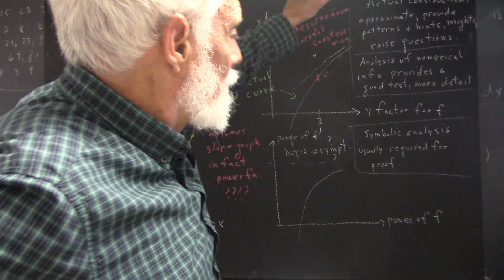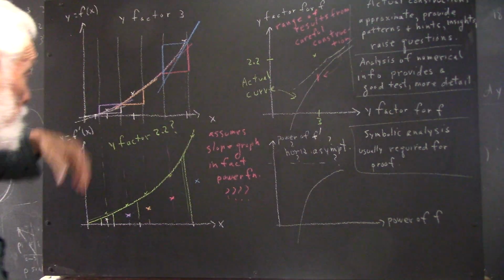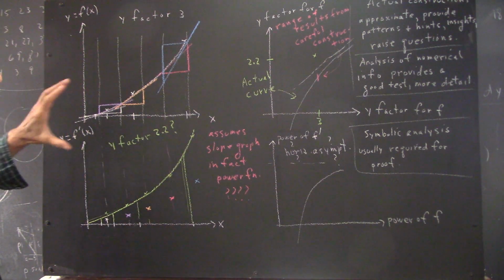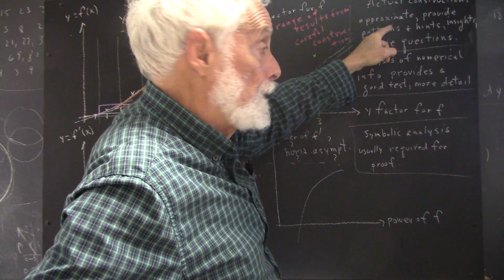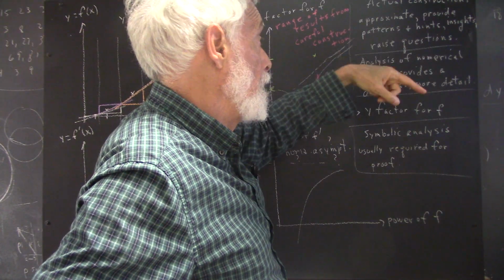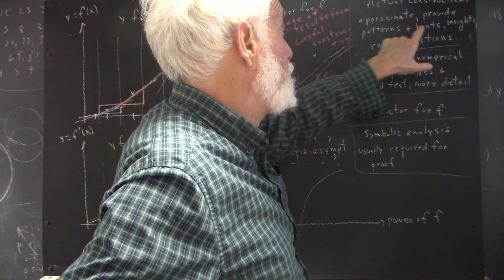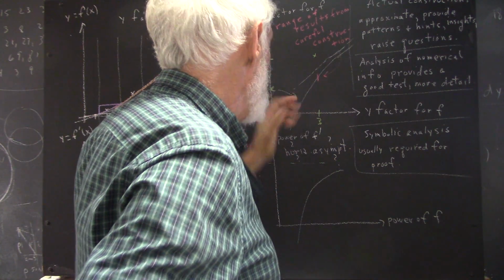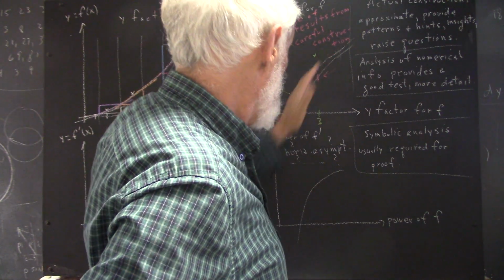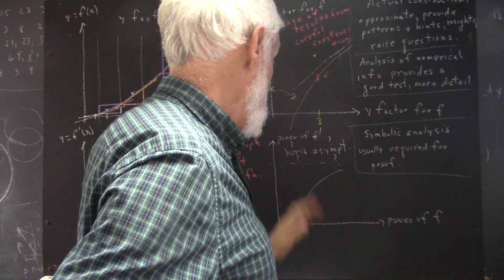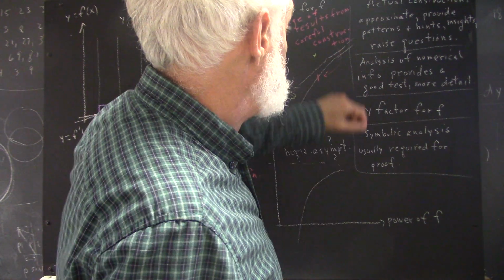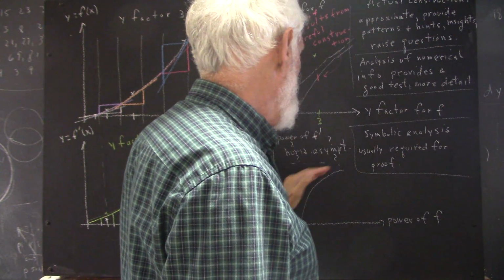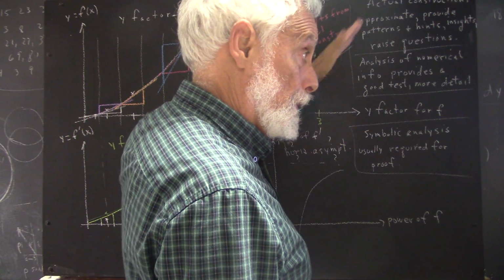One takeaway from this, other than these constructions and the reinforcement of the whole idea of construction, is that actual constructions have to be approximate. We can't do them exactly. They show us patterns and provide hints. One pattern might be that if you do this fairly carefully, this graph does appear to be concave down. This one appears to be concave down. Is that really the case? That's an apparent pattern. There might be an apparent pattern regarding an asymptote here or here.